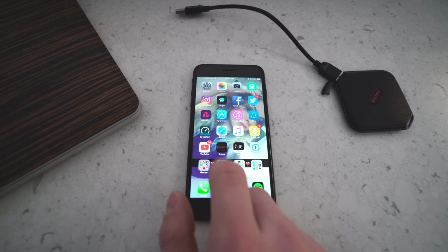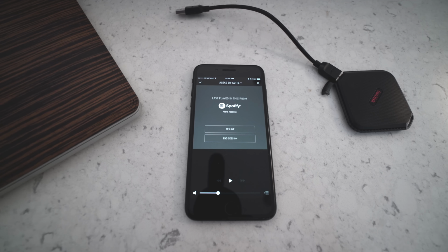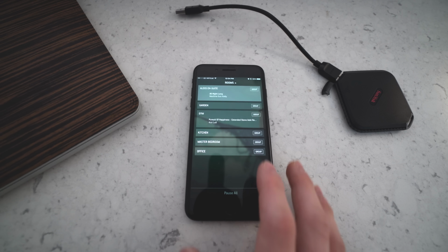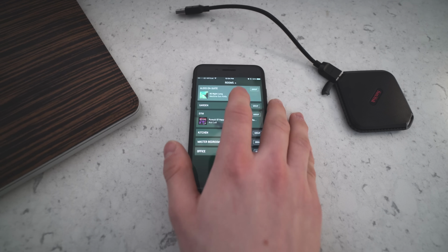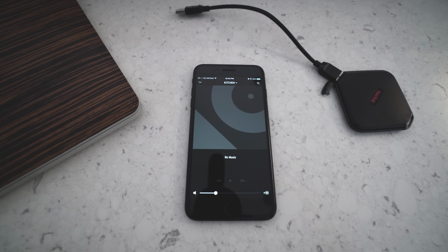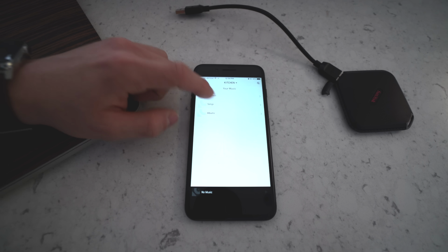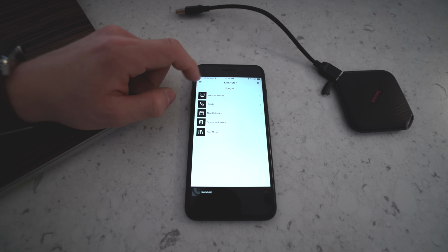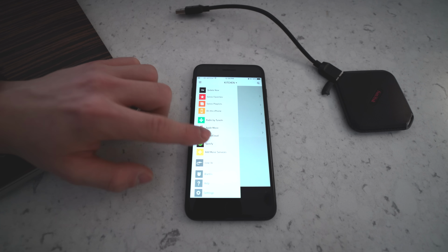To get everything set up, you need to download the Sonos app on your tablet, computer, iPhone. You can get the app on pretty much anything. And in the app you can add your music services. I have TuneIn Radio, I have my Apple Music connected to it, I also have my Spotify connected to it, and also the app can get music from your local device, so from your iTunes actual music collection on your phone, and stream it to the speakers over Wi-Fi. I am primarily a Spotify user, and I have to say my Spotify experience connected with Sonos has been nothing but absolutely excellent. There's been no dropouts, it's been absolutely brilliant.